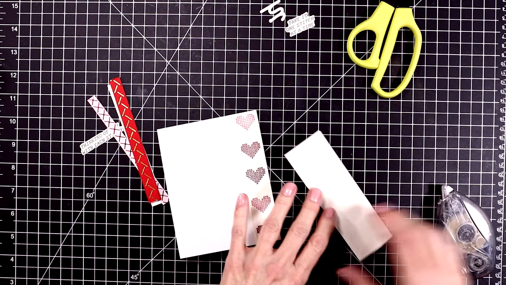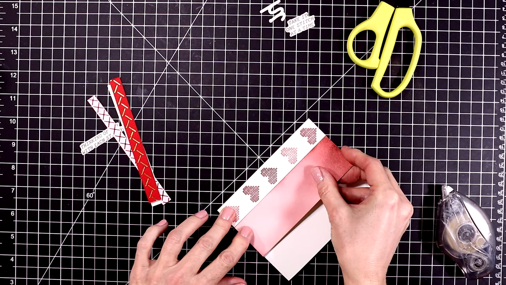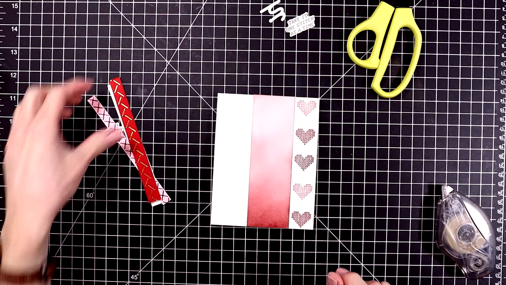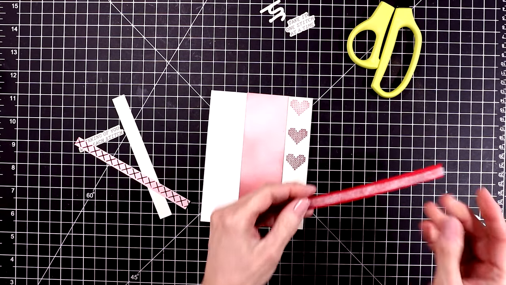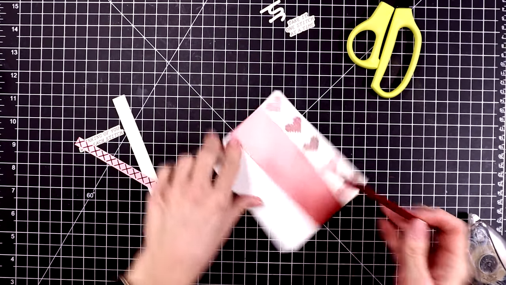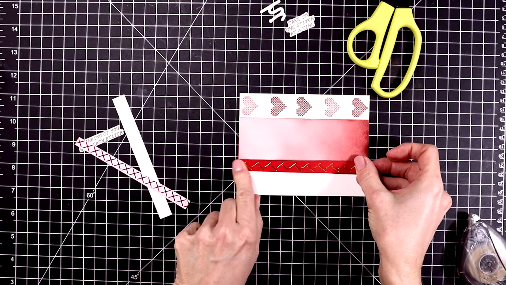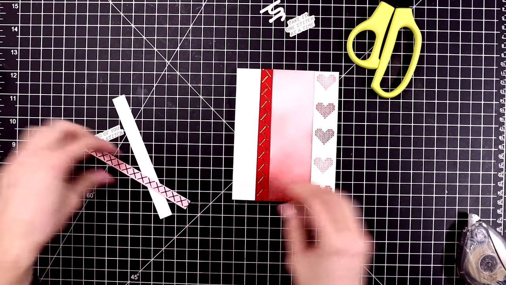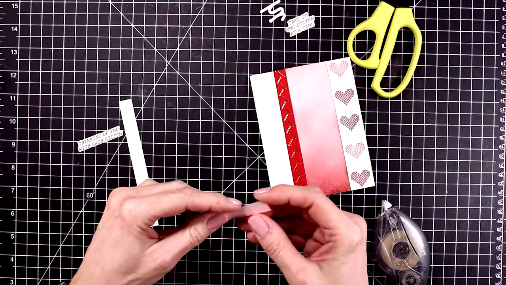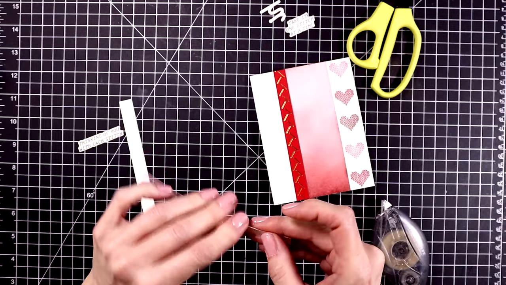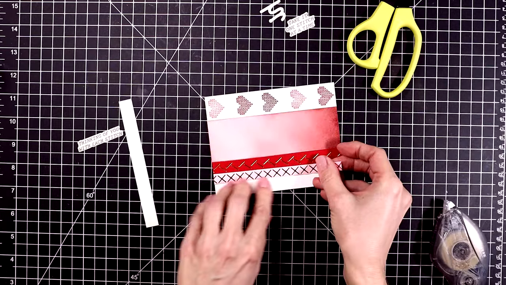Next I have a piece of alabaster cardstock that I used the same inks just to create a gradient of color. And then I'm going to use more of my glimmered stripes. I'll use this red piece first. And I got a little bit of the tape runner over the edge so I'm just kind of tucking it back in place. I don't want any of the white cardstock to show through. I'm making sure to butt it up right against my previous stripe. And now for the pink one. These are such narrow strips of paper. I kind of went over the edge on this one. I'll just tuck it back into place.